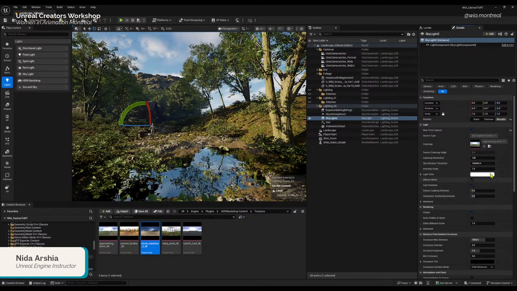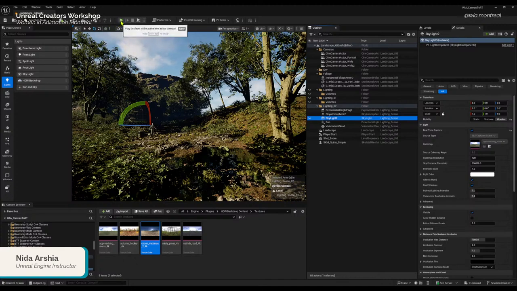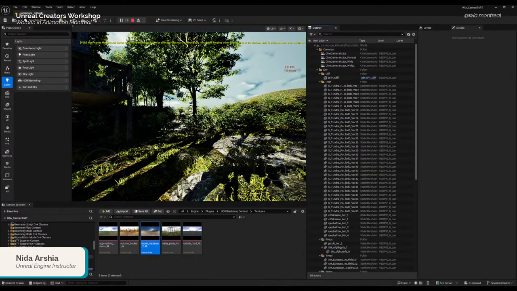So what happens is if effects world is checked, but you turn off the visibility of a light using this eye icon in our outliner, it is not visible in the scene, but if you're rendering the scene or if you click on this play icon to see how the scene is looking, then the light is going to turn back on. So I've hit play. It's going to take a few seconds to get going.